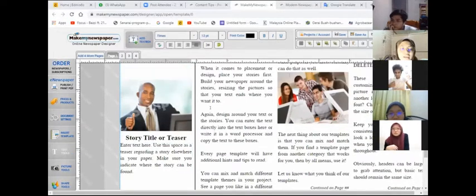I guess we can use this one as a layout reference, because I think Canva has a lot of designs. For the reference we can use the suggestion from Wani, and we put the layout and make it creative in Canva. So do you guys agree? Yes, that's correct. Yeah, I agree. Yes, we will use Canva to design our newspaper.